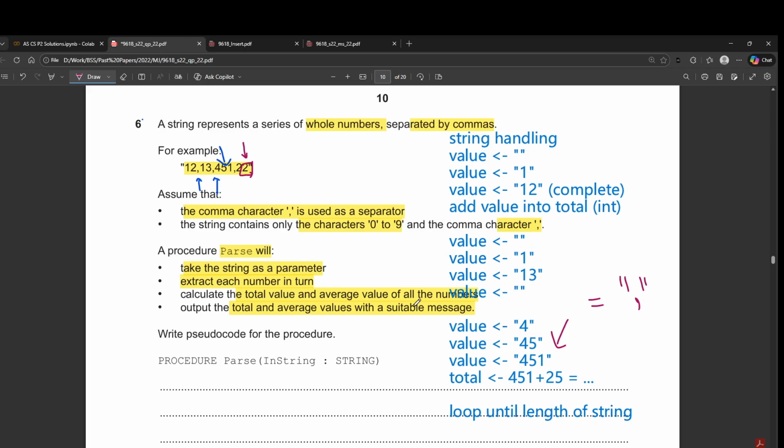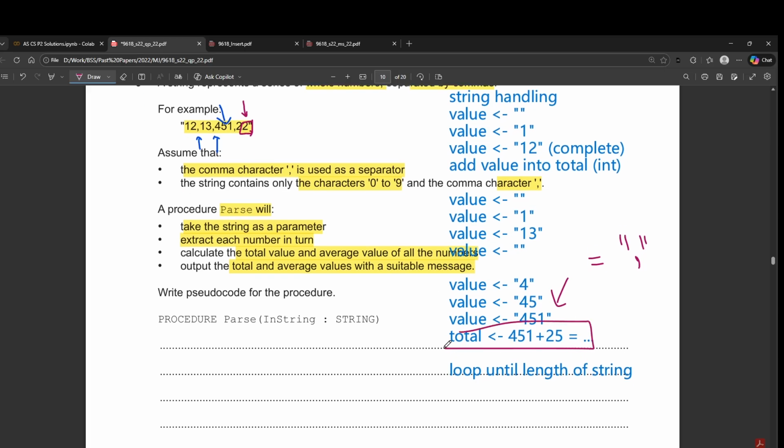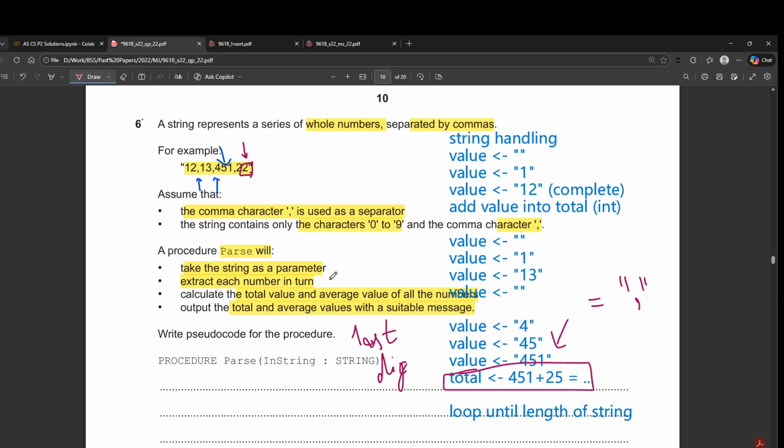So once the loop ends, we have to do this thing again for the last digit, manually, because it wouldn't have been catered for in the loop.